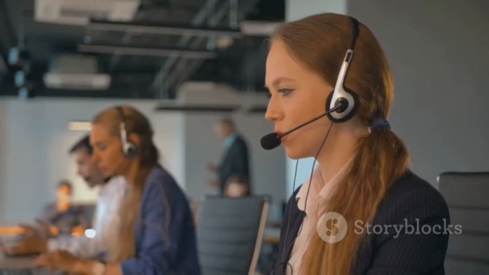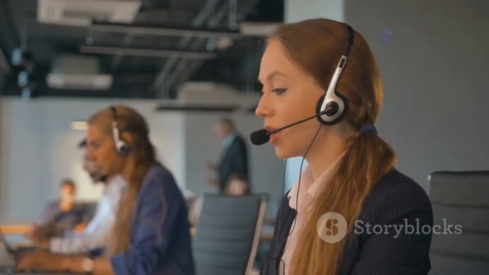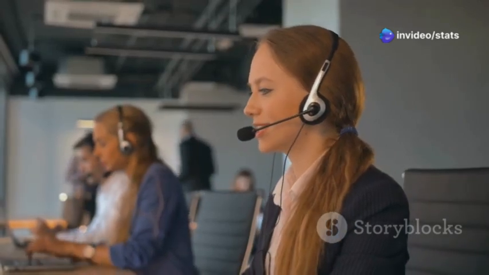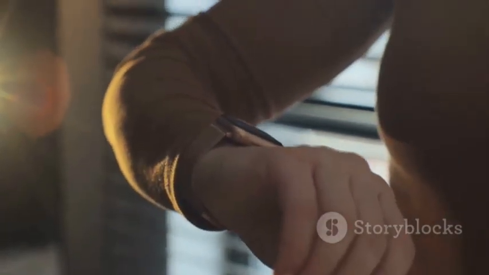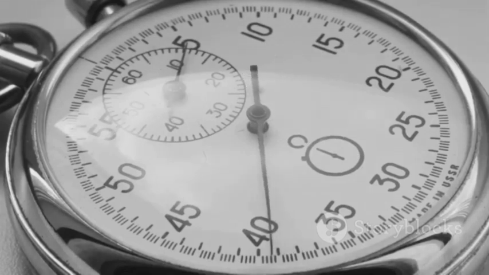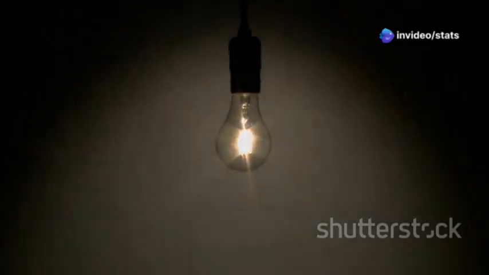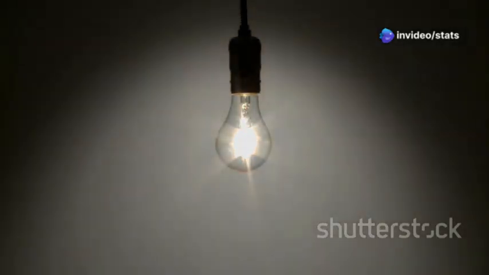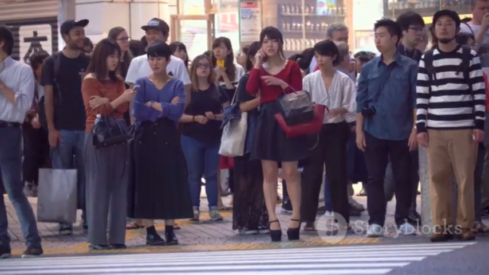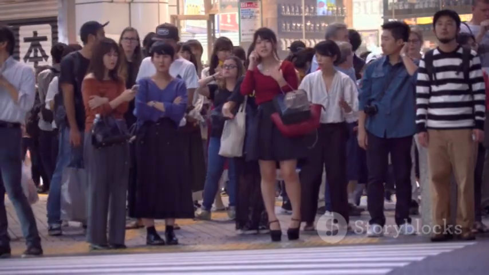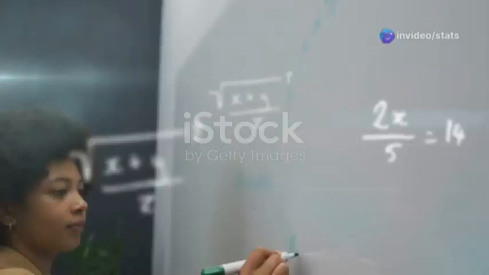Similarly, in a call center, the exponential distribution can be used to model the time between customer calls, assuming calls arrive randomly and independently. The key characteristic of the exponential distribution is its memoryless property. This means that the probability of an event occurring in the next moment is independent of how much time has already passed. Whether a light bulb has been burning for an hour or a day, the probability of it burning out in the next minute remains the same. This property makes the exponential distribution a suitable model for various real-world phenomena.